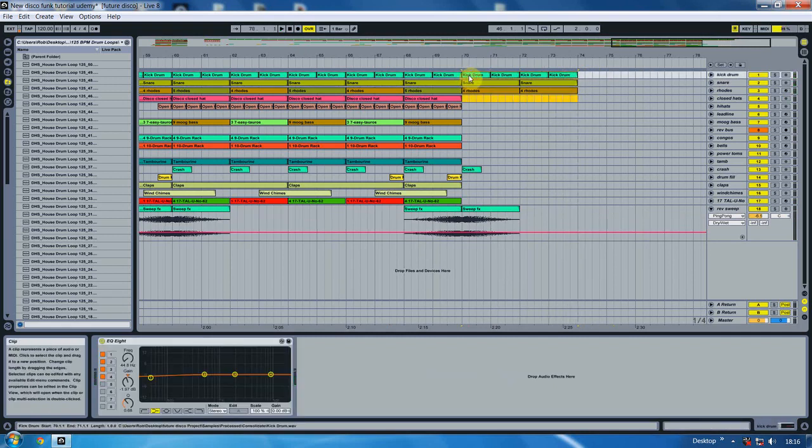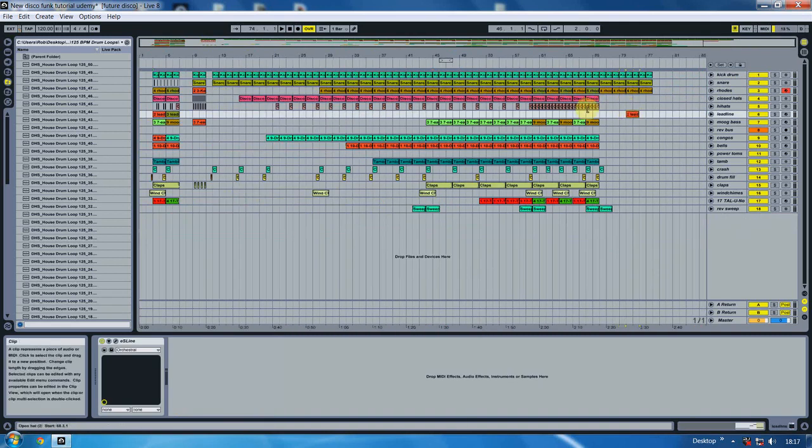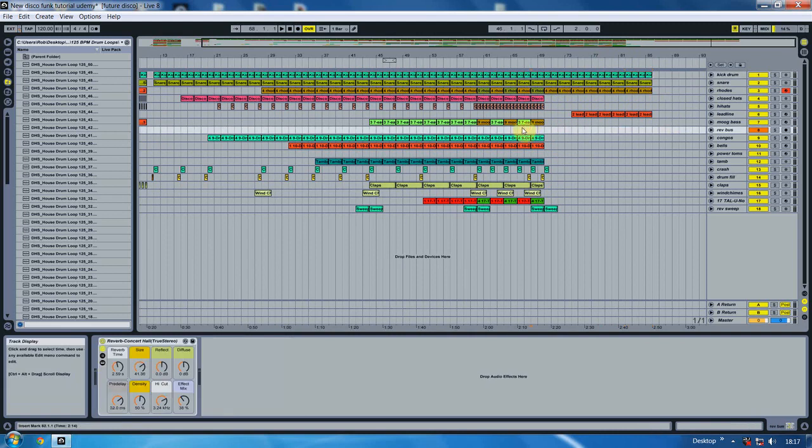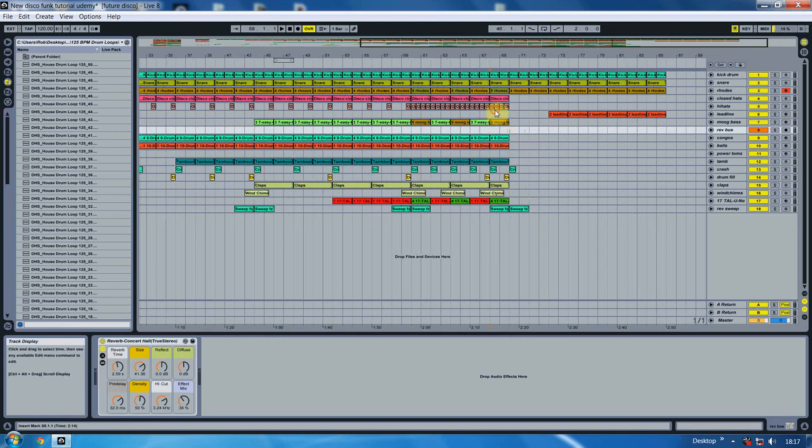Okay, we're going to introduce the lead line, which was the ES line, and we'll put it on the second one perhaps. Let's see how it goes. Okay, repeat that like so. So 1, 2, 3, 4, 1, 2, 3, 4. Okay. Reintroduce the bass line. Let's just check that first.